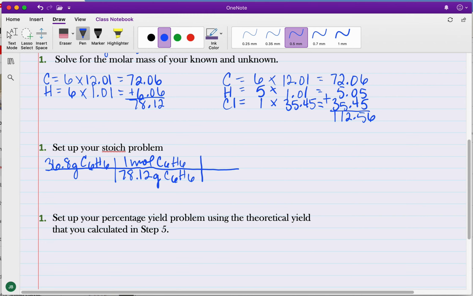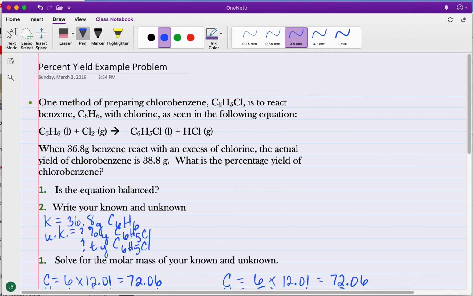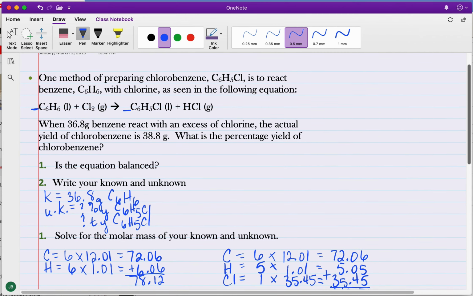Now that we have benzene in moles, now we can do the mole ratio so we can see how much benzene to chlorobenzene. So for every 1 mole of benzene, we're going to produce 1 mole of chlorobenzene. And once again, where do those numbers come from for this part of the train tracks? Our balanced equation, okay? Those understood ones, coefficients of ones that are there in the reaction.